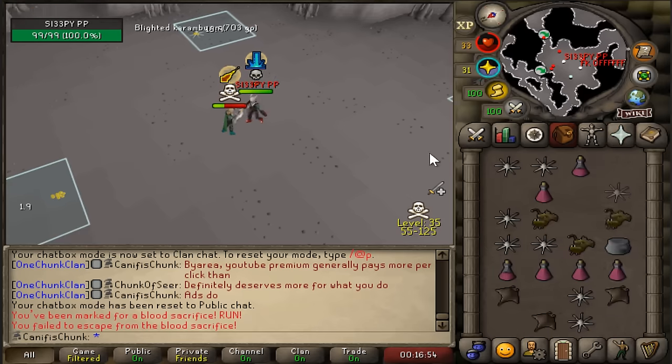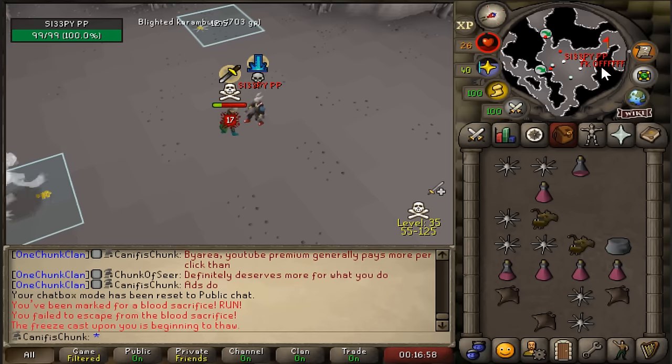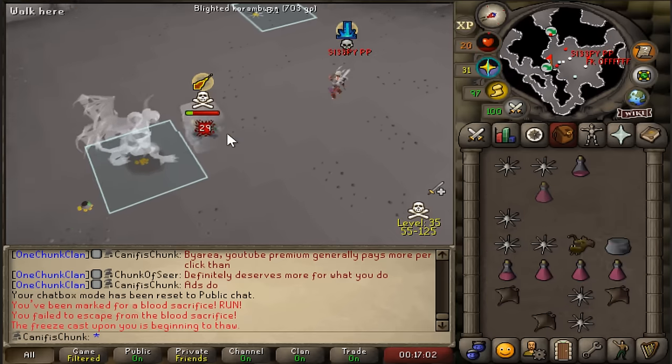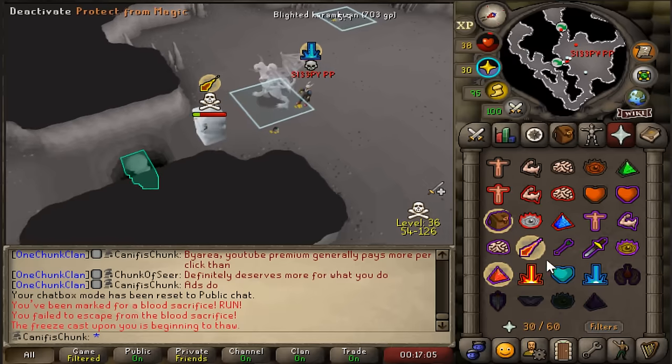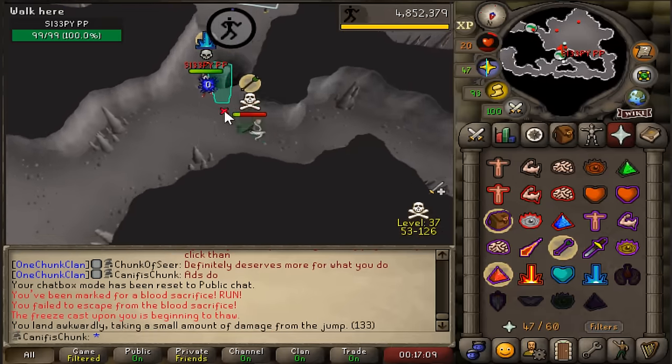Oh, here we go. We could be in trouble here. This guy has got some decent levels. He's 119 combat. I might die to that. Okay, right.